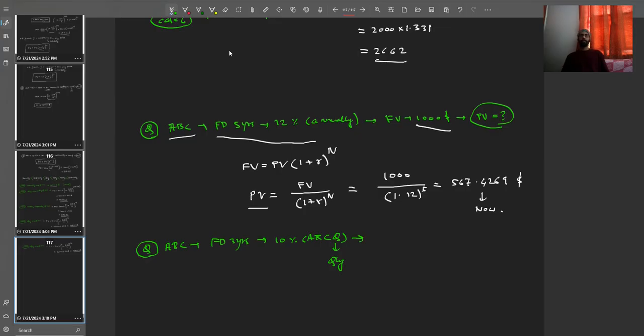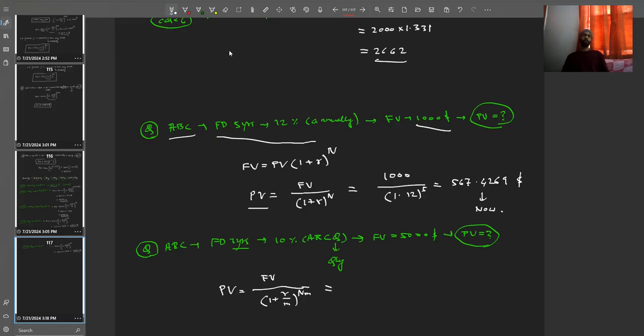What is the current investment for you to get a future return of $5,000? So you want to get $5,000 at the end of 3 years from this scheme. How much should you invest now? What is your present value to be invested? How do you calculate this friends? This is also very simple. PV is equal to FV divided by (1 plus R divided by periodicity), this entire expression raised to the power of n into periodicity.